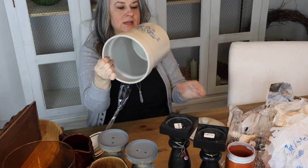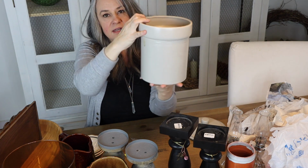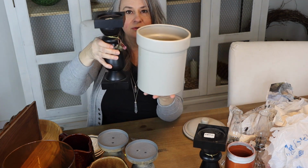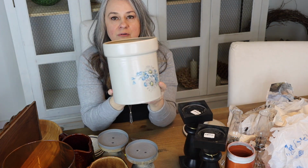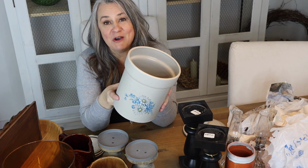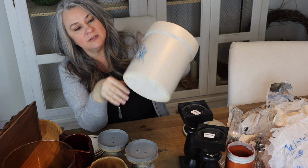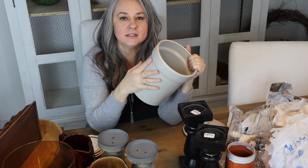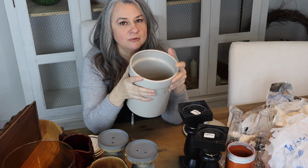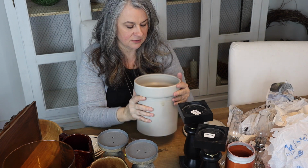But you can see it's all glazed on the inside. Very nicely done. And big. Nice size. I mean, look next to the candle holder. You can see this is a pretty big candle holder. And this would be a great one for flour or sugar, or we buy 5-pound bags of coffee beans, and I've been looking for canisters for that. I don't know. I might do it. Now, also, I do love the little blue flowers on the front. I think they would go beautifully in the spring. But I also thought about doing that paint technique on these, which I probably wouldn't do if I was going to use it for any kind of food, because then I couldn't clean it as well.